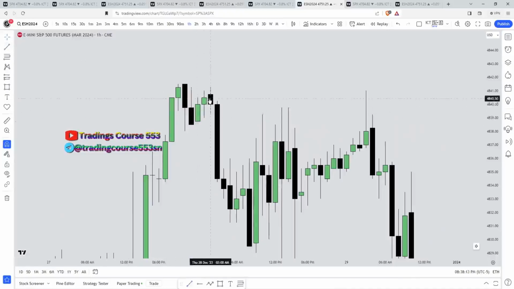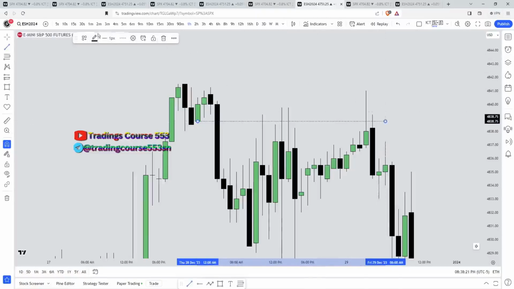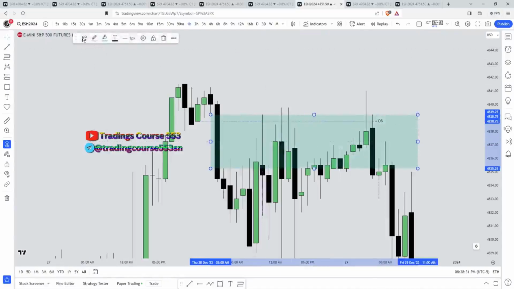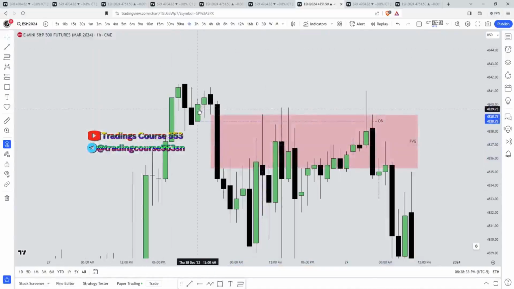So notice how there are two up close candles in a row. I'm not going to mark out the upper up close candle. I'm going to mark out the opening price of the consecutive up close candles. So notice we have an up close candle here, an up close candle here. So we have two in a row. When price breaks lower and creates this bearish fair value gap, that validates this as a bearish order block. These two consecutive up close candles.